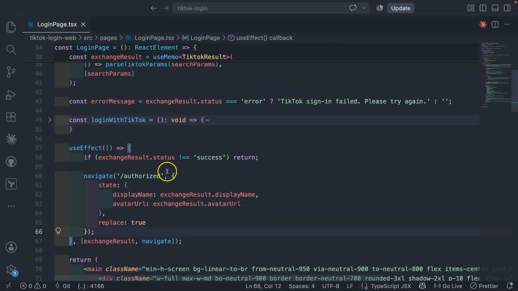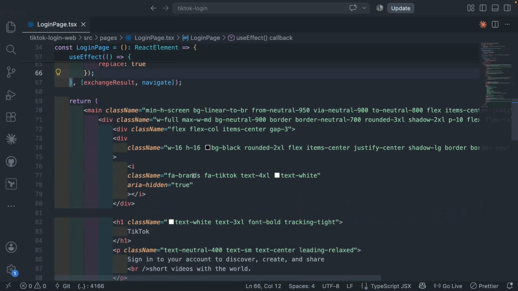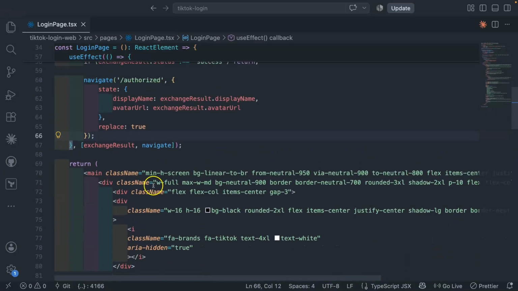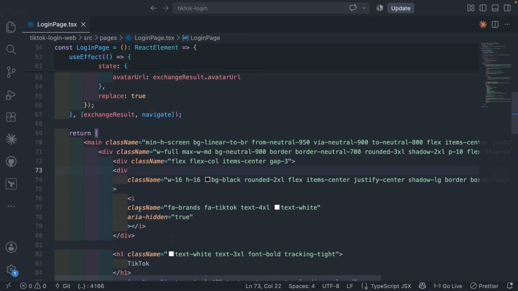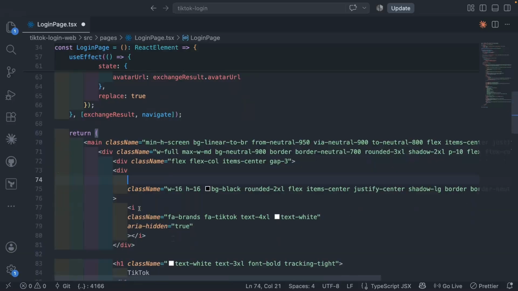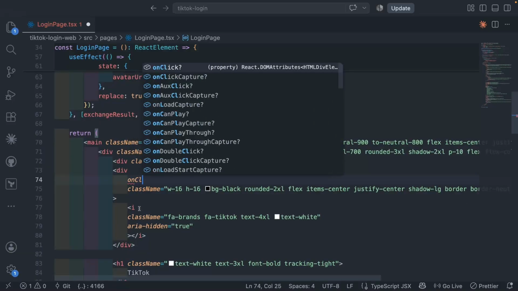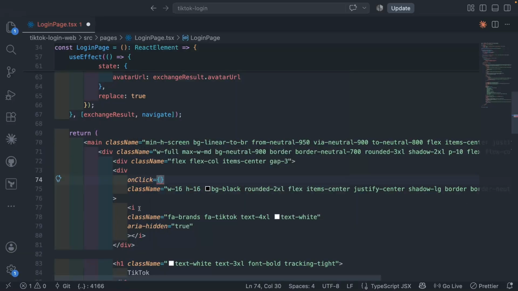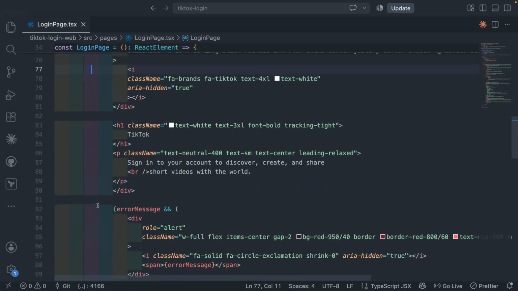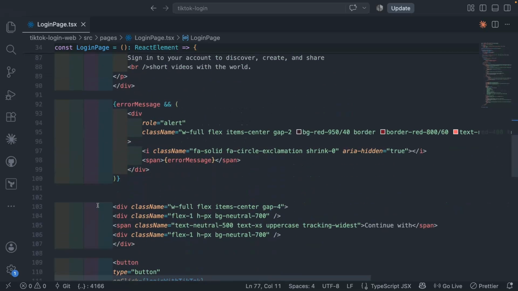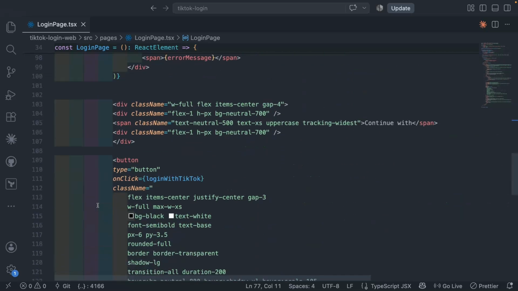Okay, so at this point, I think these are the things we want. Just one more thing on this div, I'll add on click, and I want to add the method navigate and then /. Okay, so I think it looks as though we have everything we need right here.